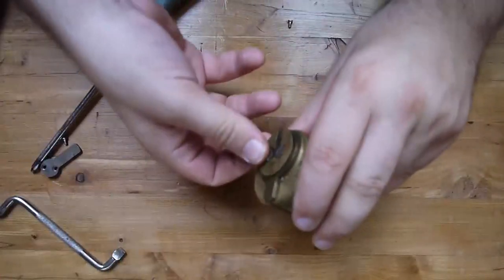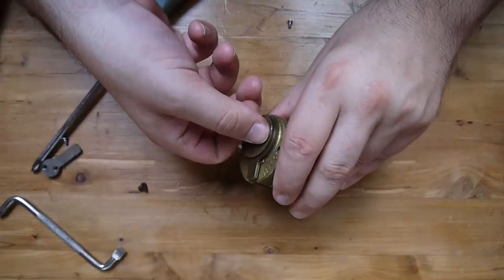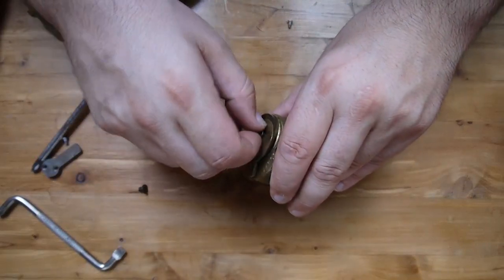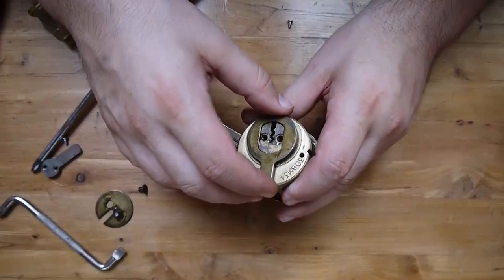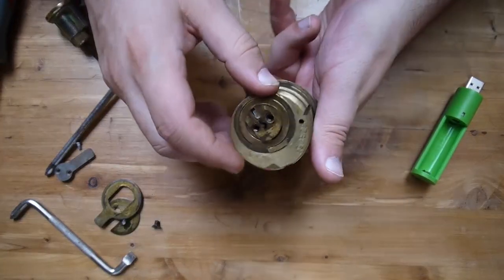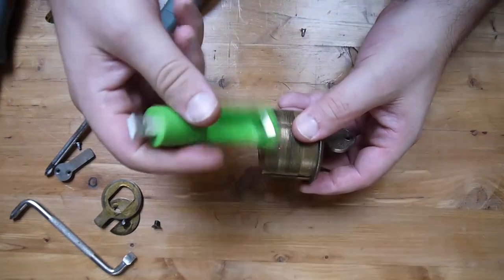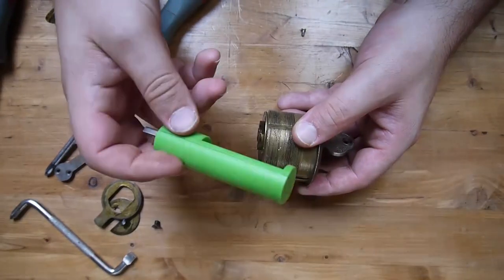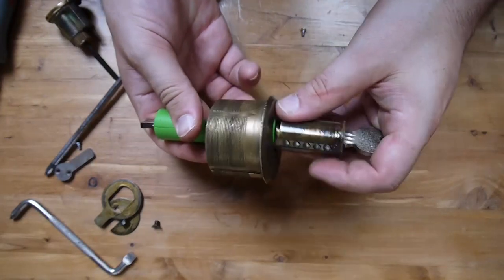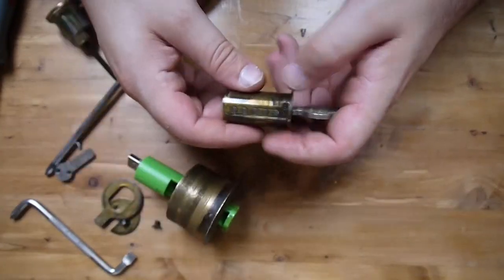Just got to get the screws finished off the back of the lock — I've obviously pre-loosened some of these screws. I'm trying to learn a tiny bit when I shoot new things; I still want you to see me disassembling it, but why watch me struggle? I've taken the screws off and I'm immediately discovering that this is greasy as heck — a lot of oil in there. What I found the first time around is that this little USB battery charger works wonders as a plug follower for this massive plug.